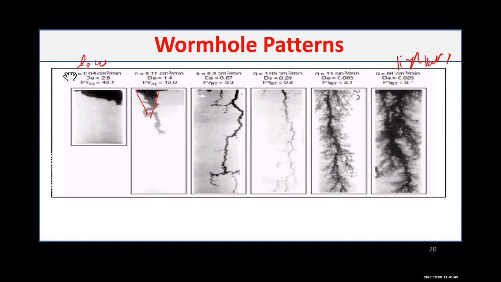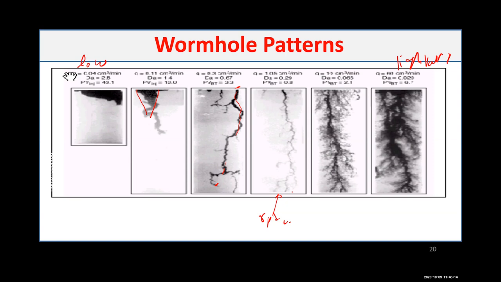So as you are injecting here with a high rate, you can see the wormhole is going pretty deep. Usually you can still see the inlet is a little bit bigger than deeper inside the formation, until you reach what we call the dominant wormhole or optimum wormhole. The optimum wormhole usually has almost a constant diameter through the section, and it will take the minimum amount of acid to reach the deeper area.